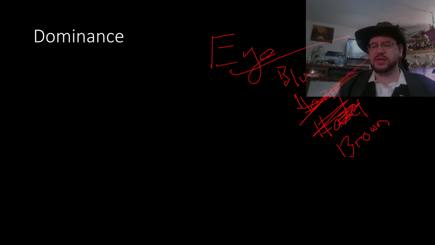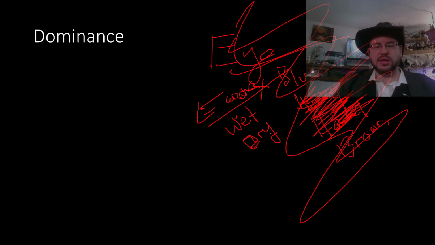Now what we're just going to do is ignore hazel and pretend it doesn't exist because eye color is more complicated. And you know what? This example's getting out of the way. Screw you, example. It's going to be earwax. You might have wet, sticky, yellow earwax, or you might have dry, crumbly, white earwax. Okay? And one of these will be dominant over the other one.